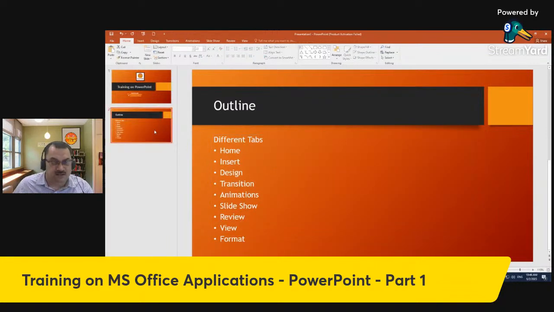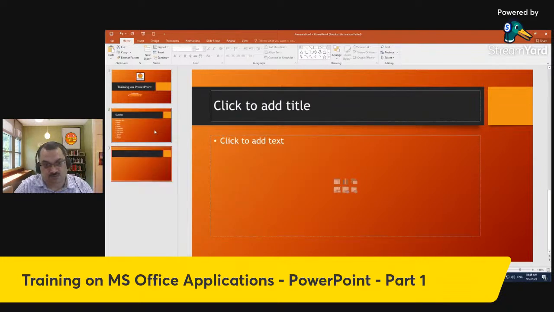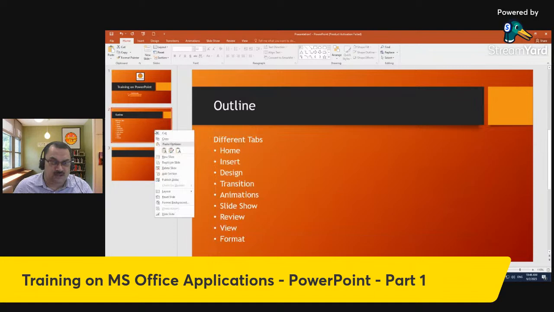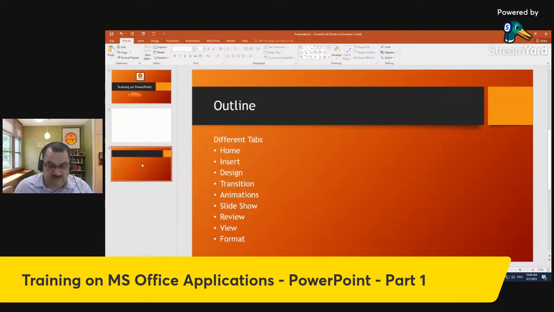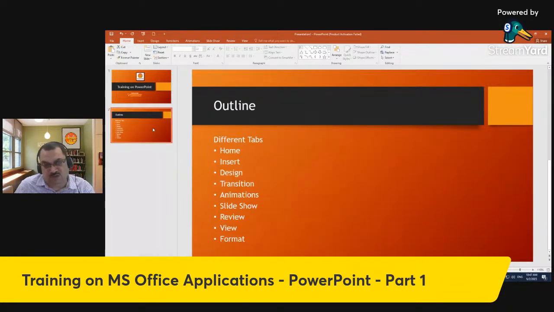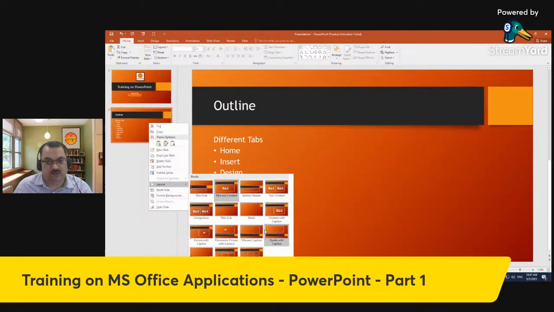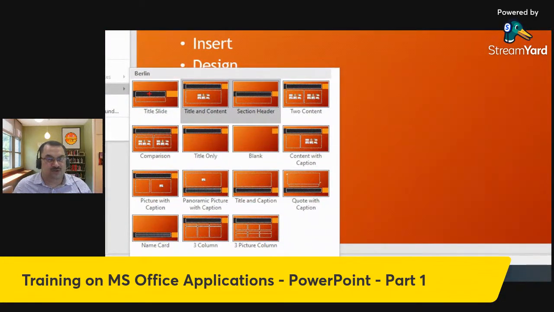Okay, again, I need to move to the next. Let's say I go to the next. So what I can do here, suppose I don't want this. Let's say I want a different layout now. Suppose after adding one, I want a different layout. So just select the slide which you have added, and then right click and check the layout. See, these are the different layouts which are already part of this template. You can take any of them.